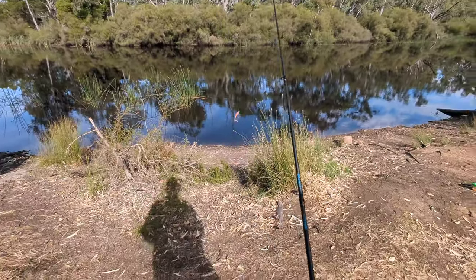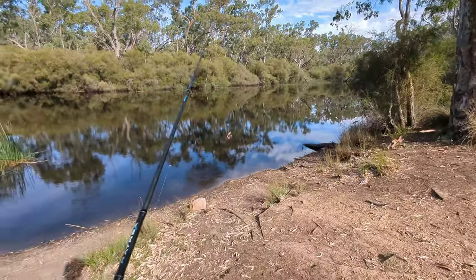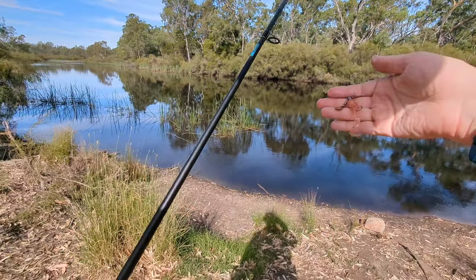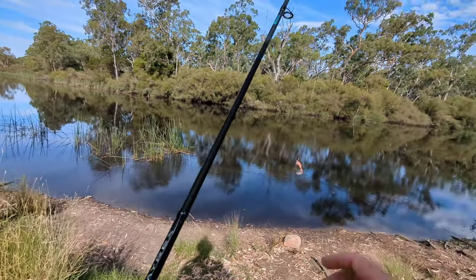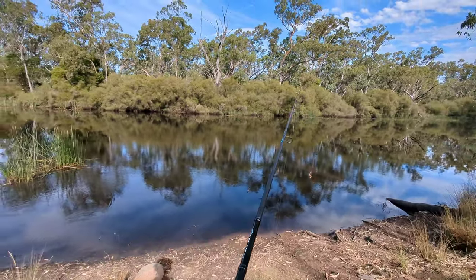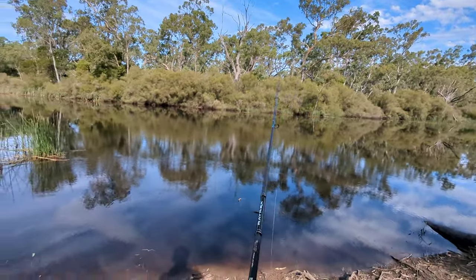All right. Hopefully I got that last one on camera. I don't know if I did, but I'm gonna switch up to probably what I would have the most confidence in here. 2.5-inch grub in a kind of orange color with a Revlox jig head. Let's see if I can pluck a bigger one out of here.